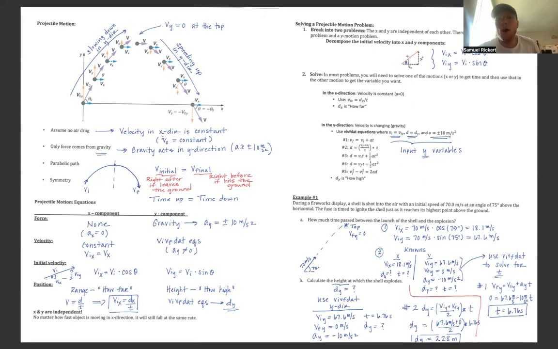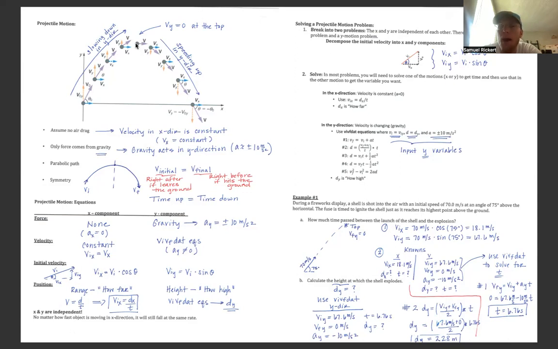The velocity in the x direction is constant. We go at a steady speed. We're not accelerating at all in that direction. Now, that makes sense because gravity is acting straight, what is it? Okay, hopefully you said straight down. Because gravity is acting straight down, when we're going up in this first half of the motion, it's acting in the opposite direction. It's slowing it down.